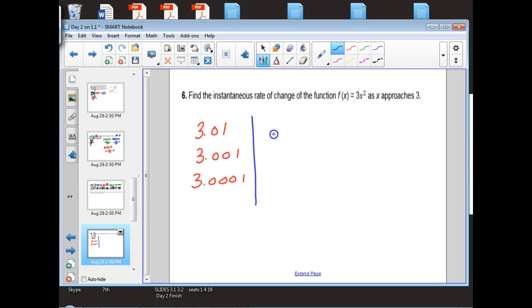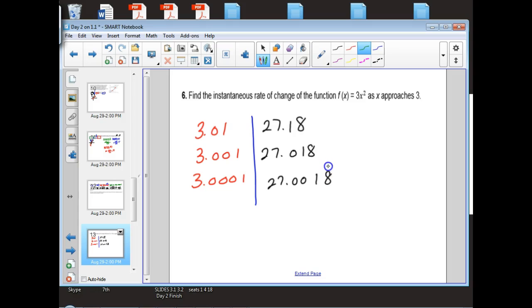Can you guys tell me what you got for a y value when you typed in 3.01? And then what about 3.001? And what about 3.0001? Do you have a feeling it was really 0.18? Yeah, they truncated it. I bet if you highlight it, it'll show you the 1.8. Yeah, sneaky little devil. All right, I sense a pattern. What do you feel like it's trying to approach over here in the y's? It's approaching 27, right? Okay, so we still need to find, the answer is not 27.